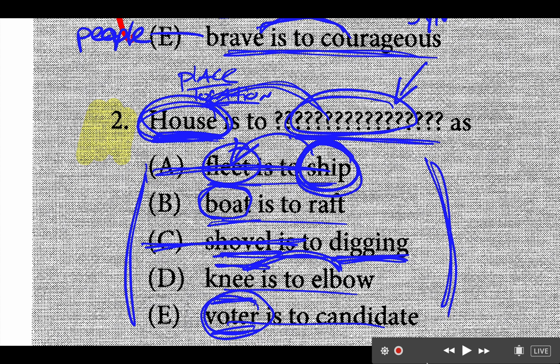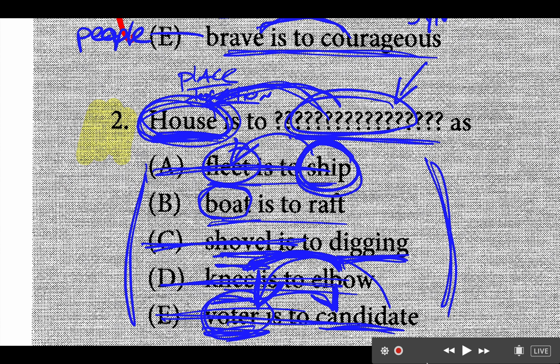House and something else, I suppose you could say house or apartment or building, but that's pretty weak to say that parts of a larger thing fits with house, so that one's out. Like I said, voter isn't great because house is not a person, but a voter is somebody who chooses a candidate or supports a candidate, or a candidate wants to earn the endorsement of a voter or something like that. But that doesn't fit for house. And so let's look at our last choice.